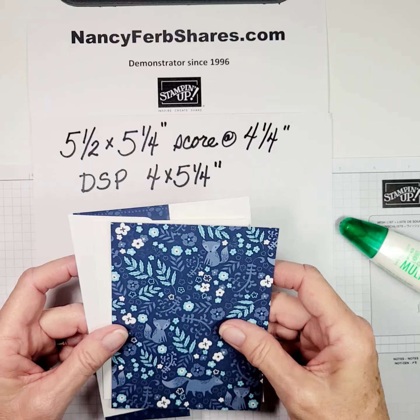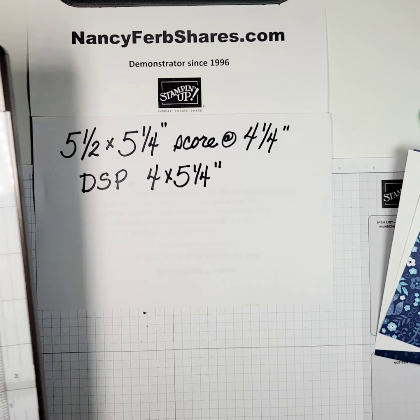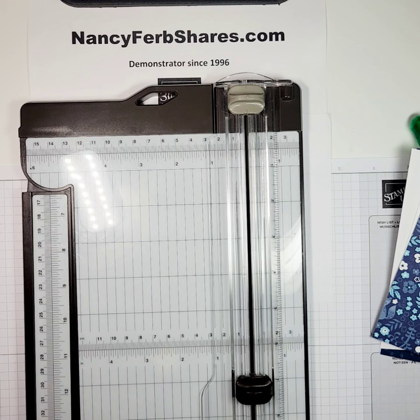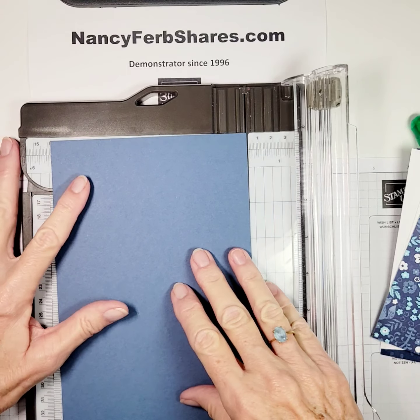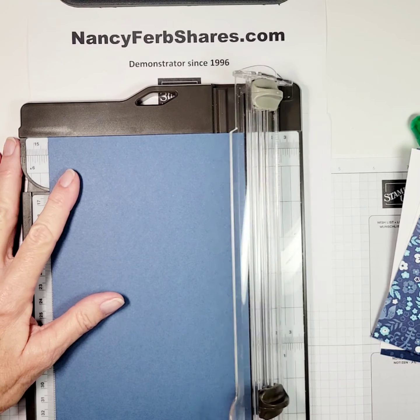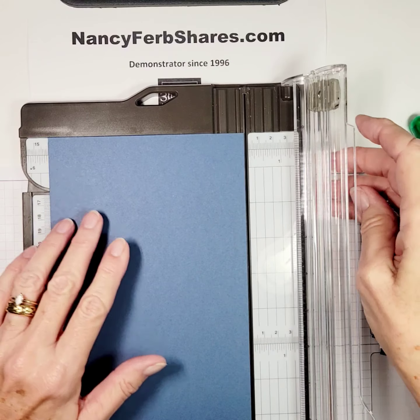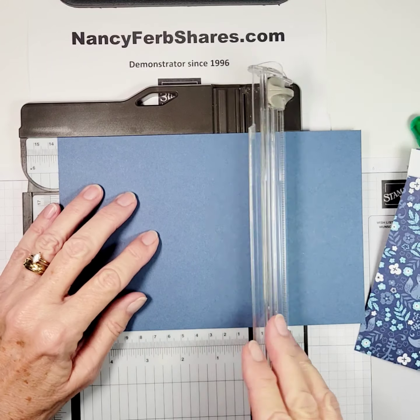We are going to start by cutting our cardstock at 5.5, which is a half a sheet. So 5.5, you would cut it right here. Then you're going to rotate it once, and you're going to cut it at 5.25.